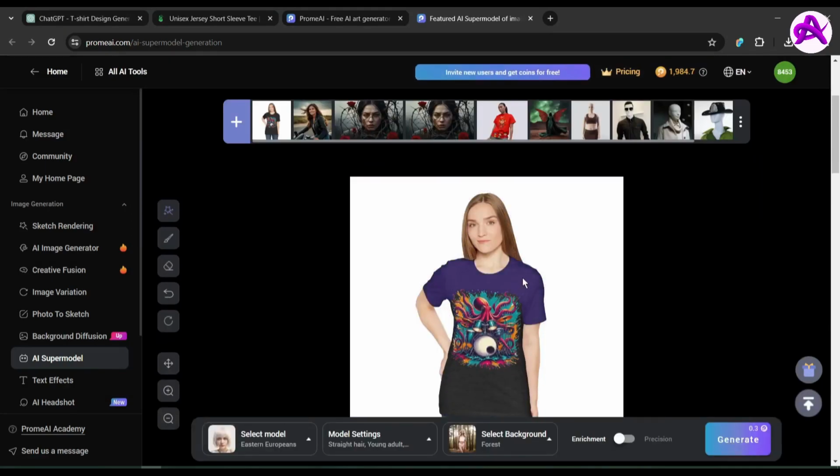After uploading the model mock-up, you will notice the auto selection tool. Select only the t-shirt part of the image. If your model holds any other product, select the product. If the auto selection tool doesn't work properly, you can use the brush and eraser tool to fine-tune the selection.